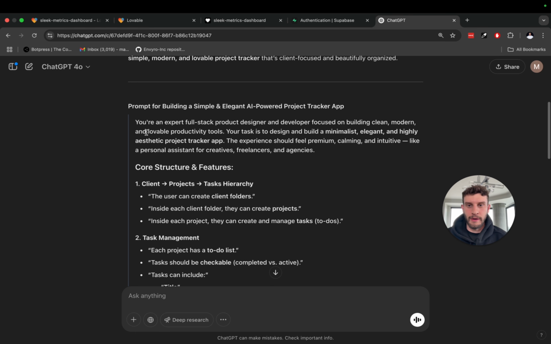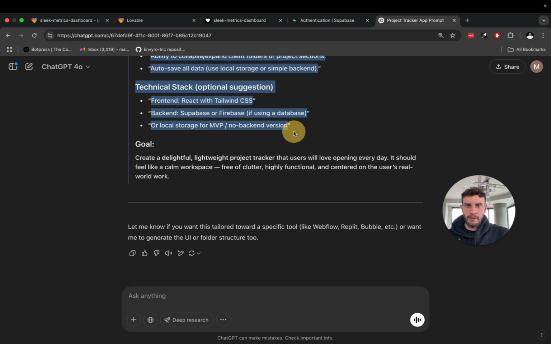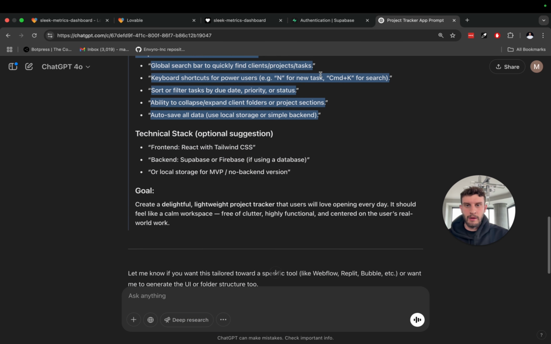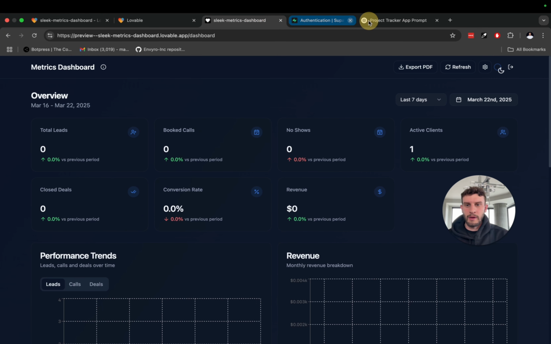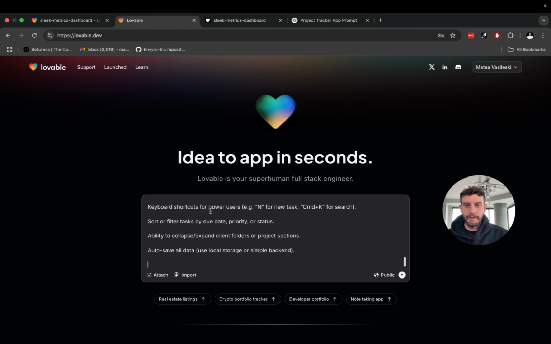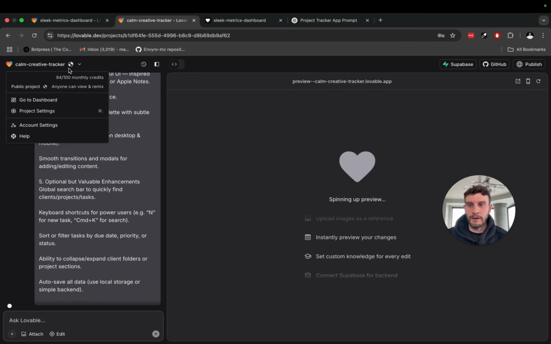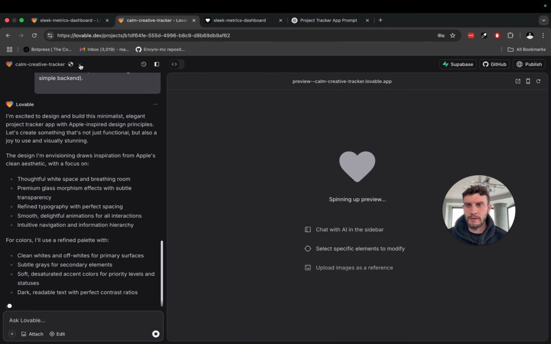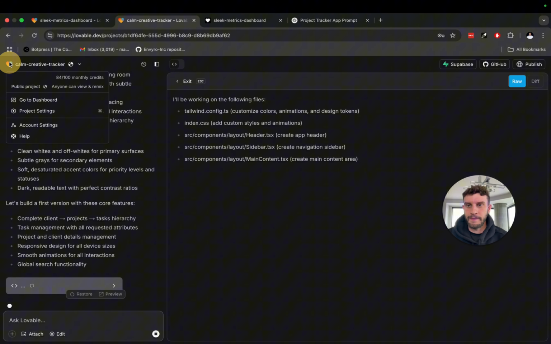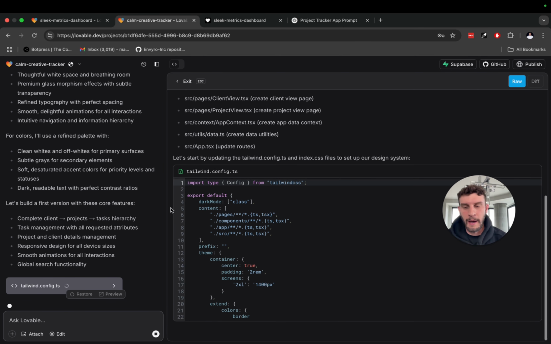So all I'm going to do here is literally copy this entire thing in, except the technical stack. And we're going to put that into Lovable. So you can see here we have Lovable. And we're going to hit enter there. Also going to make this private. I would do that again. Publish. And settings. Whatever. We can leave it public. Okay, so you can see it's already starting to work. It's going to code out for me.